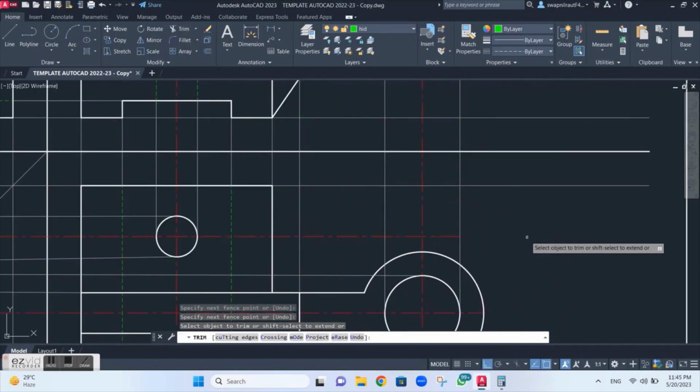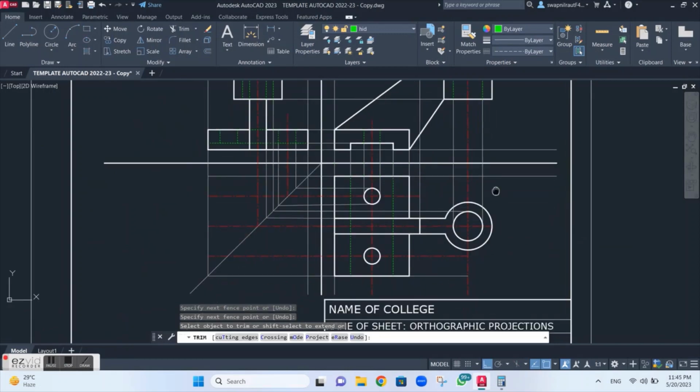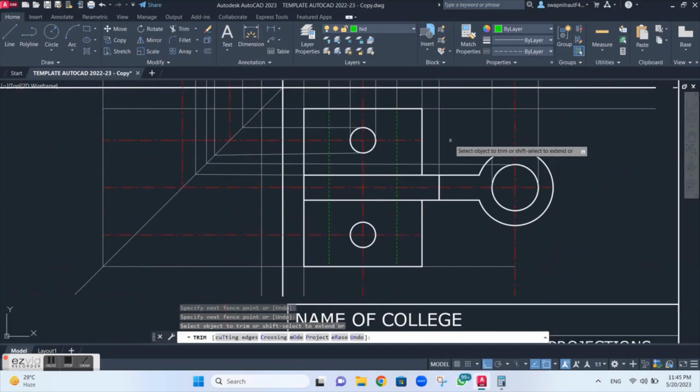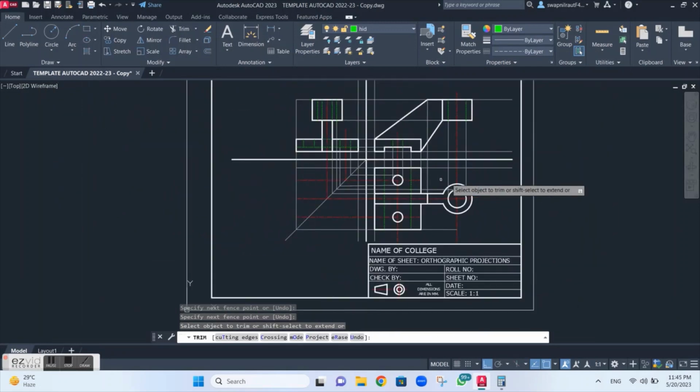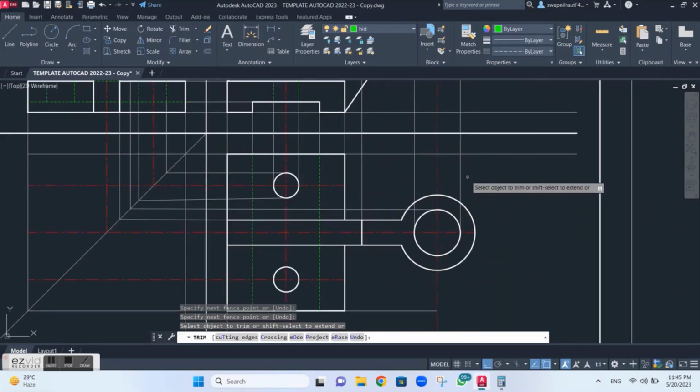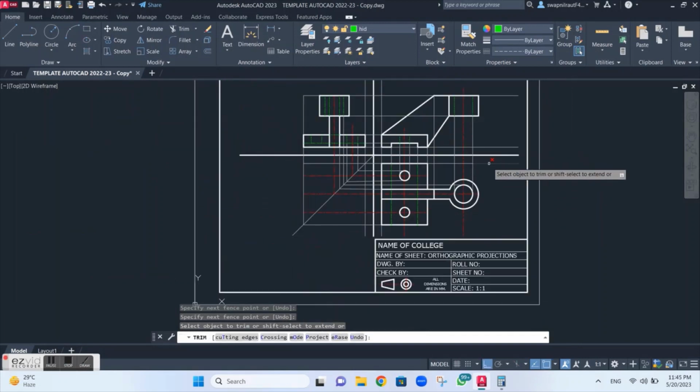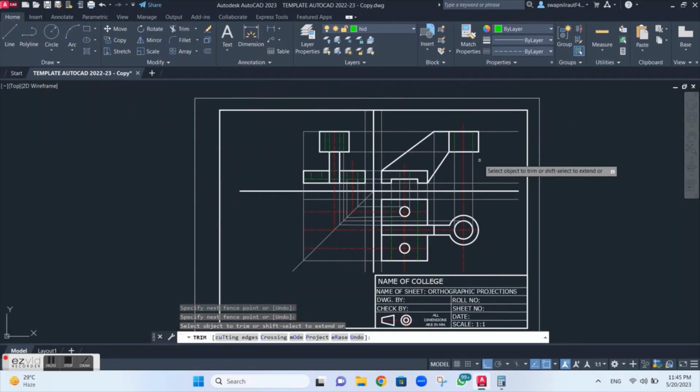It's not compulsory, but it's good to do this, since your final drawing will look cleaner. Instead of having more lines, it will be a good representation of your drawing. Once that is done, we will go for dimension.